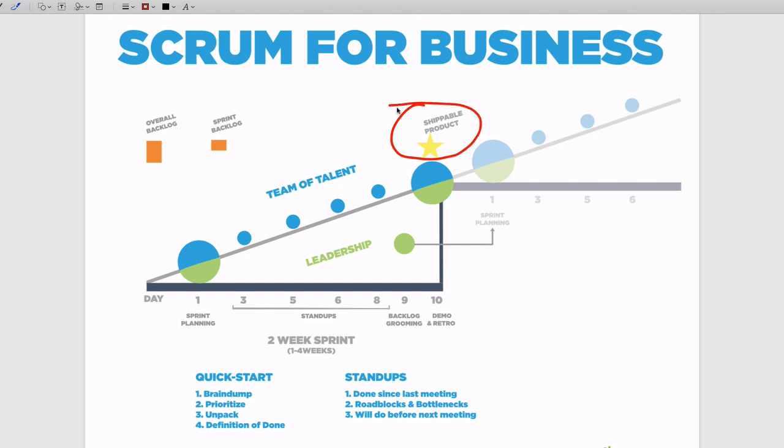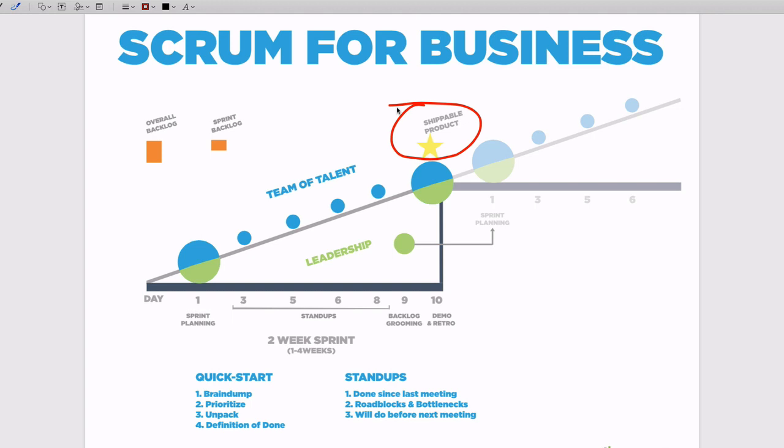Now, shippable product is defined more or less as something that you can complete that your end users would be able to see, touch, taste, hear, view, experience.